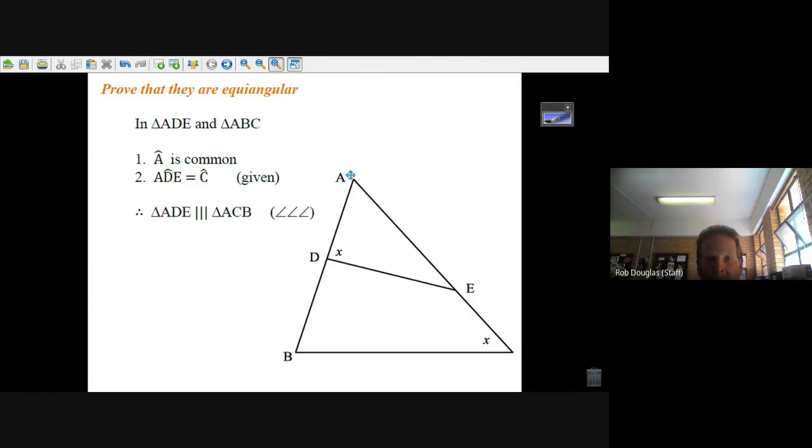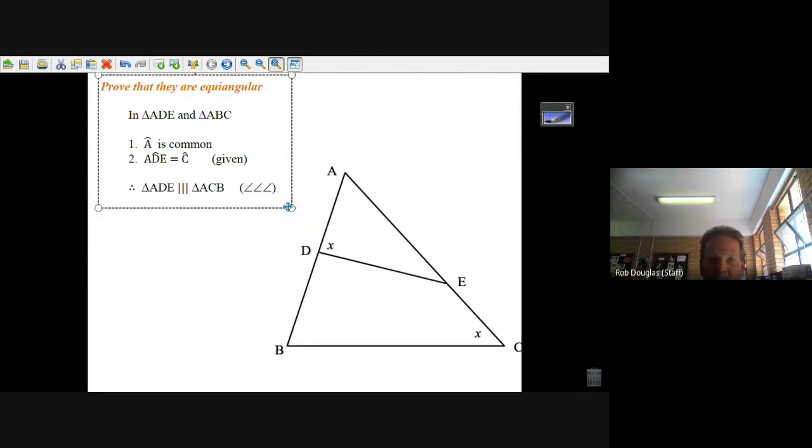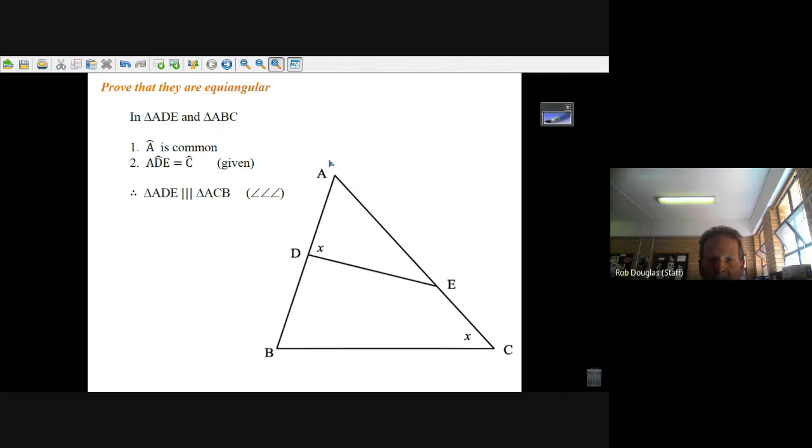You've got a triangle here. It's ADE. Travel along the letters, and you'll get the triangle. Then go back to A. There we go. And how would we prove that it's similar to triangle ABC? Oh, and there's a C over there. Sorry. Triangle ABC. I'll make that a bit smaller so we can see the ABC right there. How are we going to prove that? Well, all we have to do to prove it is prove that the angles match up.